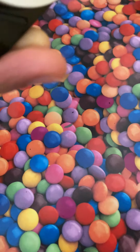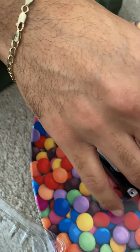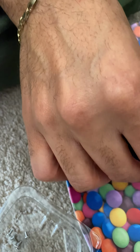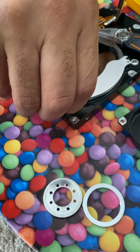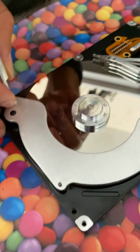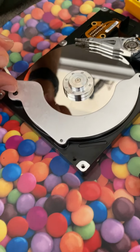Something's holding it down. I think there must be some screws. Oh, there's screws. Okay. There's two still, around the edges. No, there's one right there. Oh, okay. And then there's one more. That explains that. You've already done one. Go in the middle. And then one more right there. Got it. Then it should just open just fine. It should just come right apart.